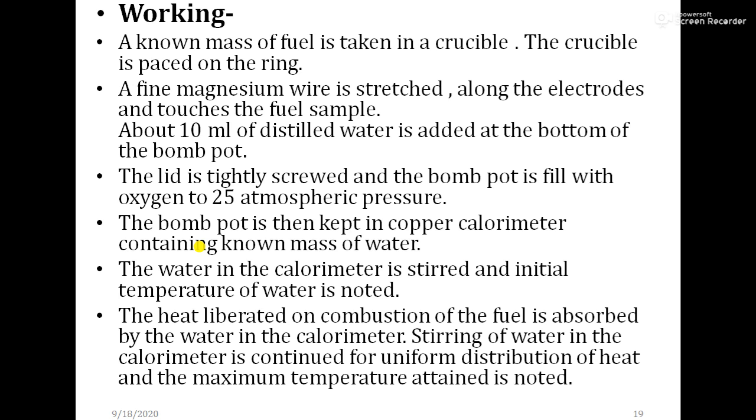Then the bomb pot is kept in the copper calorimeter containing a known mass of water. The water in the calorimeter is stirred and the initial temperature of the water is noted. Last point, the heat liberated on combustion of the fuel is absorbed by the water in the calorimeter. Stirring of water in the calorimeter is continued for uniform distribution of heat and the maximum temperature attained is noted.